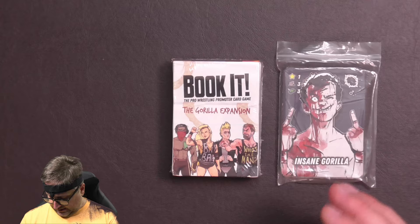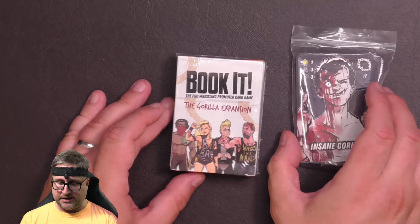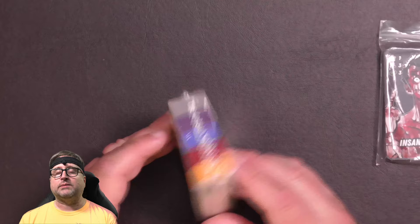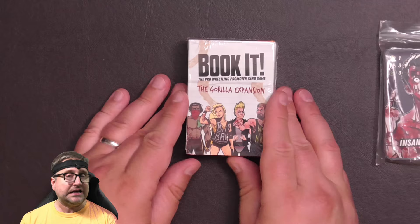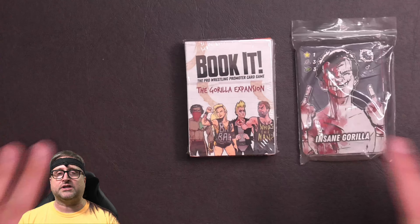I'm going to tell you that I am opening the Kickstarter version. This is the package I got from Kickstarter and these are the bonus cards that I got from Kickstarter, which we will talk about as well. So if you order these from Foam Hammer Games it is possible that the contents may be a little bit different. I don't think they are — I think this is all the bonus stuff for the Kickstarter — but just in case, this is the Kickstarter version.